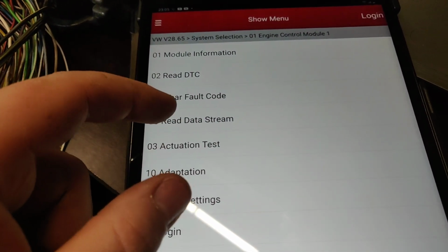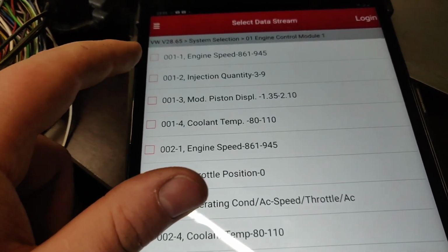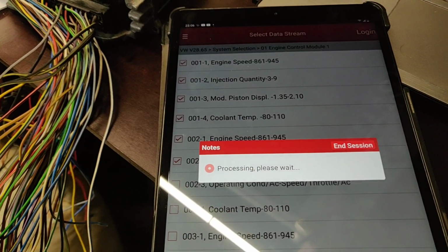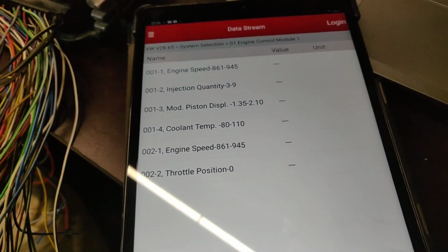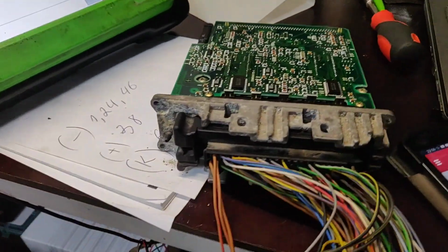We can go like read data stream, read by list. For example, we can click some values, but anyway, they're not going to show anything because nothing is connected. So at this point, anyway, we're going to fit it on a car. We're going to test it.